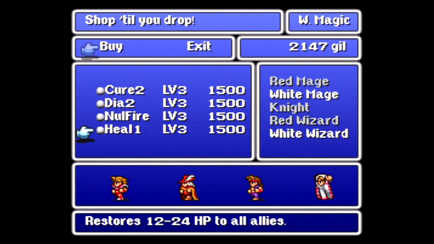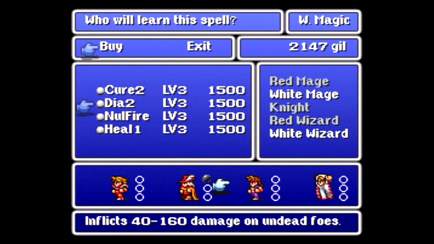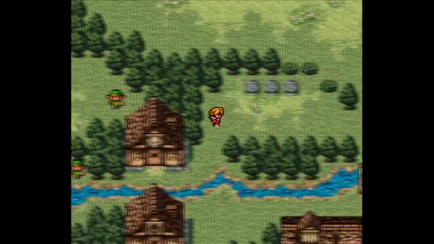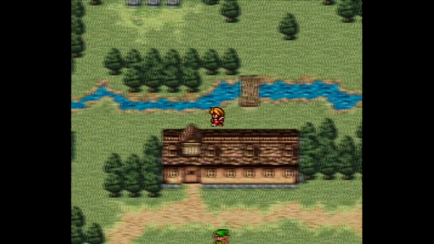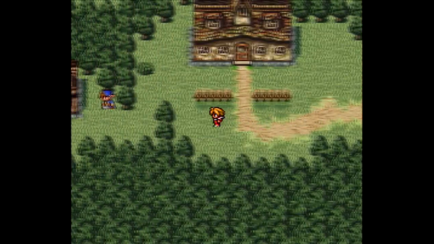Let's see. I'll need like 3,000 for that. Okay, so for right now, I want to go ahead and pick up Dia 2 for the White Mage. And how much do we have remaining? 647, huh? Is there anything at the armor shop that I can grab for right now? Let's see. Can I grab that?